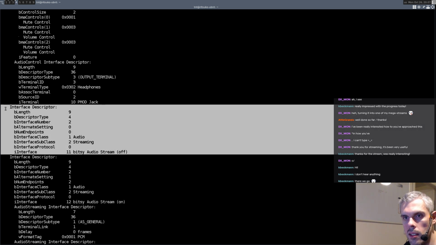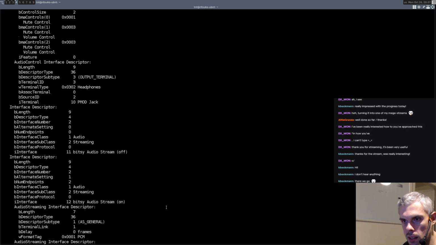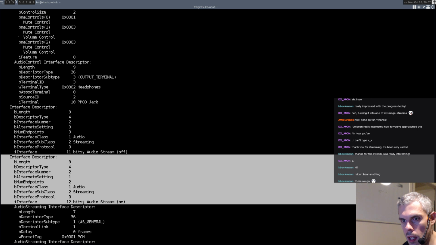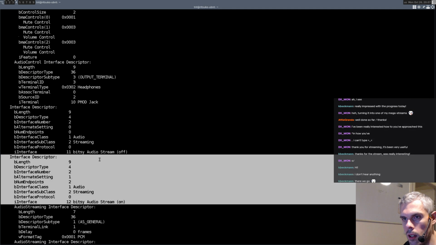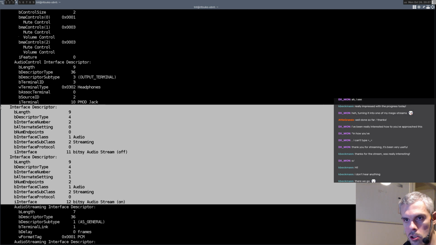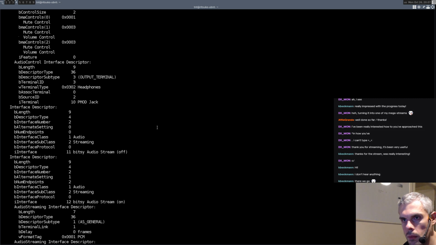That's how the PC signals us that the stream is off. It selects this alternate setting. And we have this alternate setting that tells us when we need to start streaming, and then we have some active endpoints that we're going to need to shuffle data to and from. So that's the first part of the control, accepting the set interface for on and off.